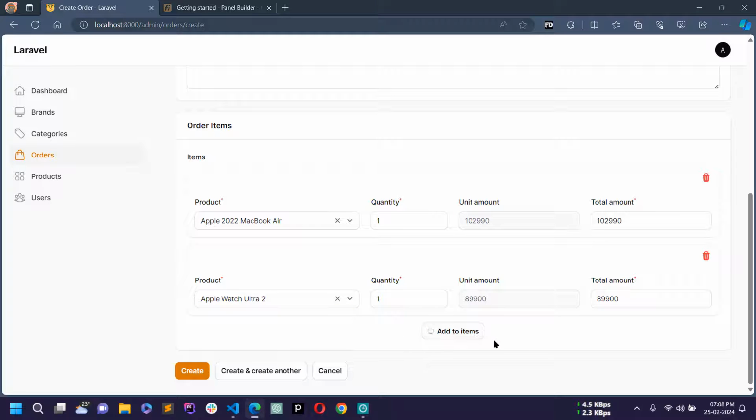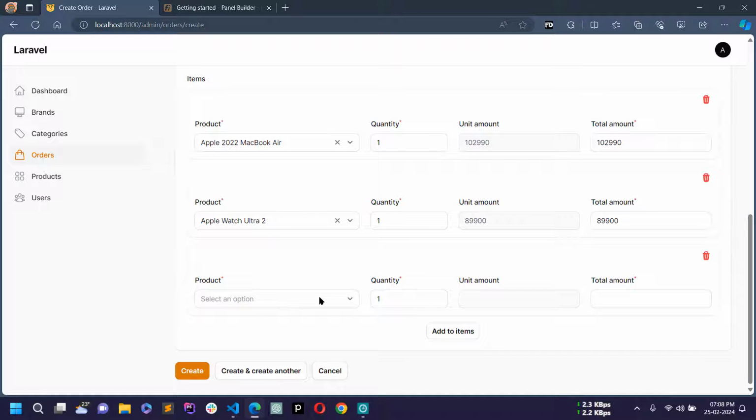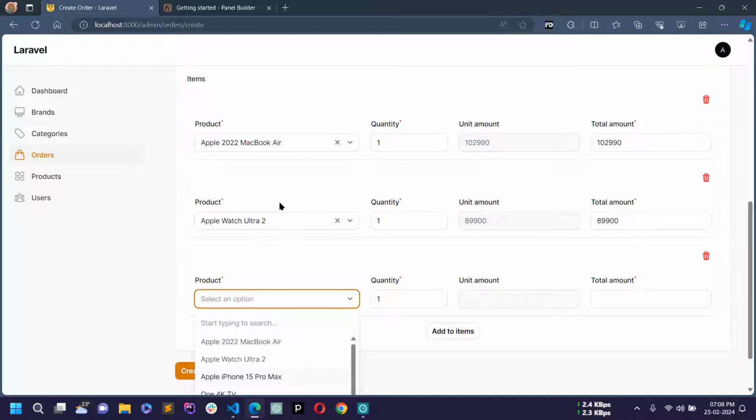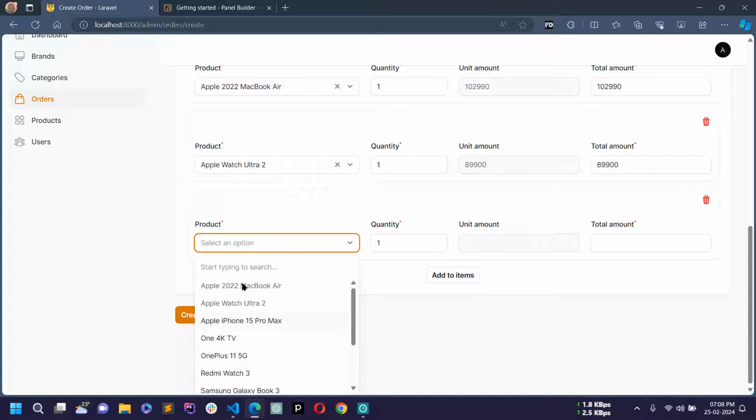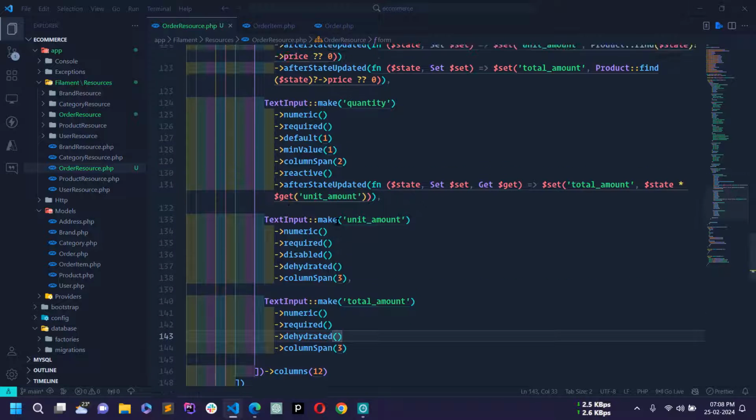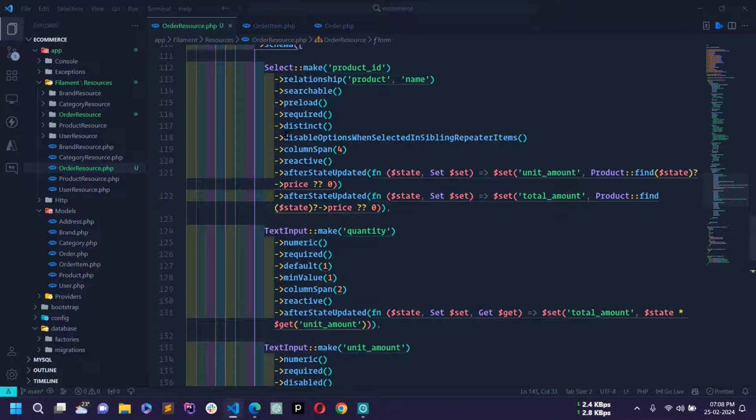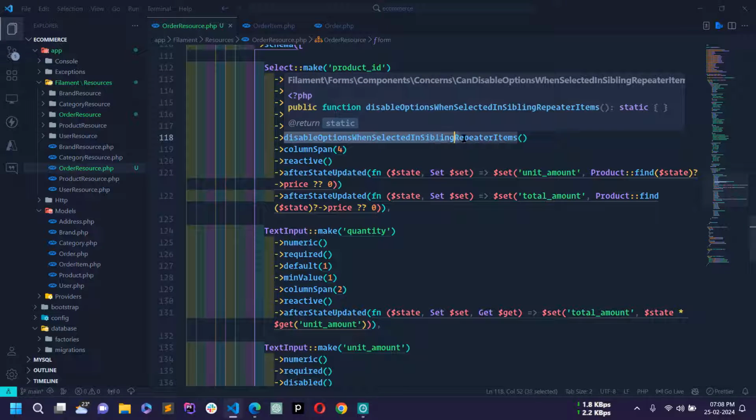If I click to add 2 items, you can see these 2 items are already added, so I cannot select these products again. This is because of the disable option when selected in sibling repeater items.